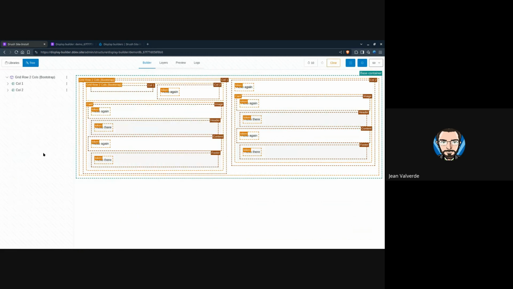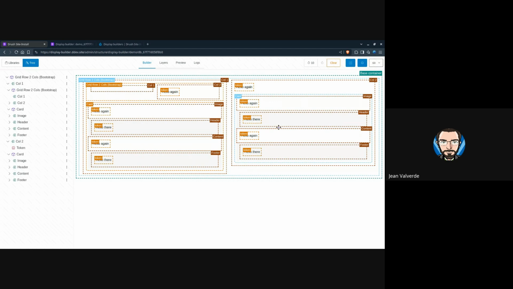From here, I can again remove from the tree or directly. It's the same action I have on the tree and on the builder. And I even have another view. We are working on different views to provide the best experience possible on moving, because sometimes when I have a lot of nested elements, because we have no limitation on the nesting, we don't play top to bottom.